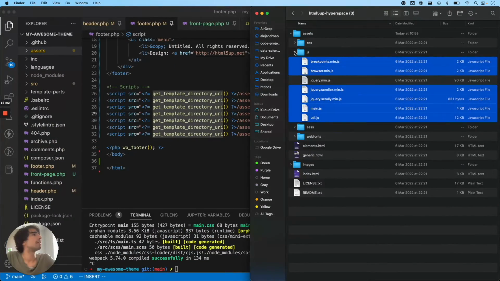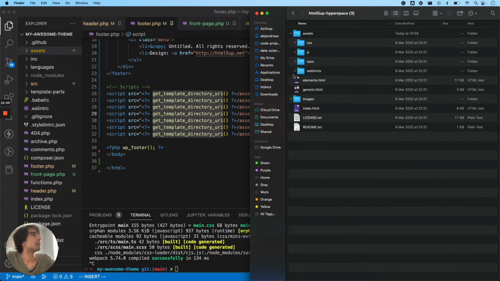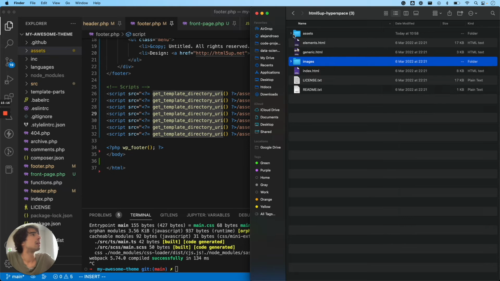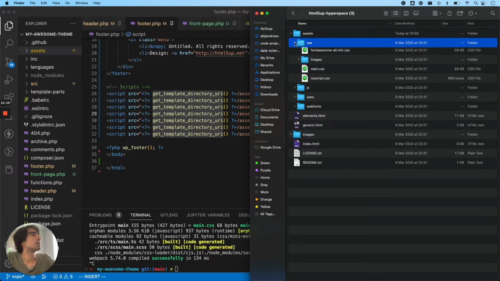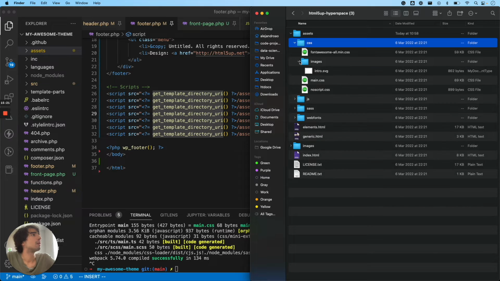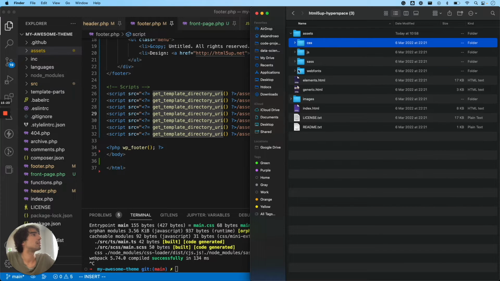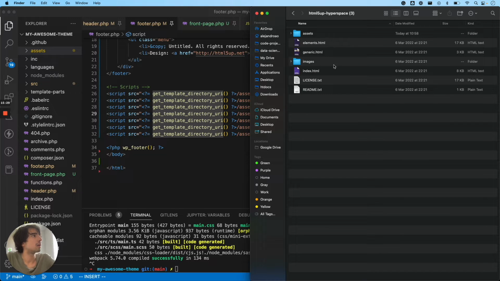Inside the assets, we have the web fonts, but we're not going to use the web fonts for the moment. We're going to use the images right here. And the images, if I'm not mistaken, how are they referenced? Oh, they're inside here. Okay, so CSS doesn't need any images. I suppose that our template file does require the images.